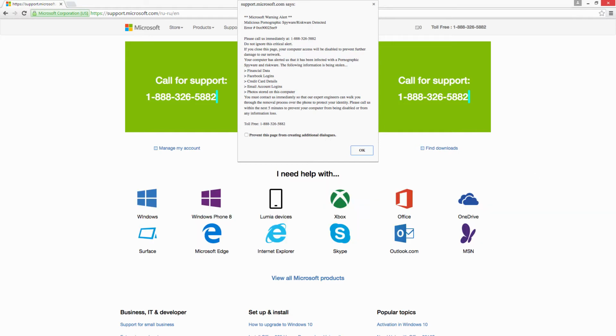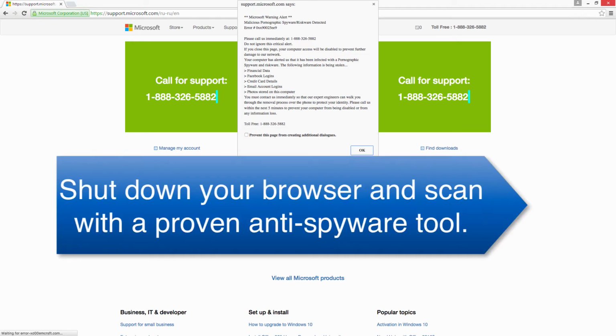Okay, guys, this is a fake pop-up window which may appear in your browser out of the blue. I strongly advise you not to interact with these pop-up windows because they are very dangerous and they have in mind to infect your computer with tons of other malicious programs. These particular pop-ups will quote some error and tell you that it's some official Microsoft alert. However, it is not really so, because there are cyber frauds who stand behind these alerts.